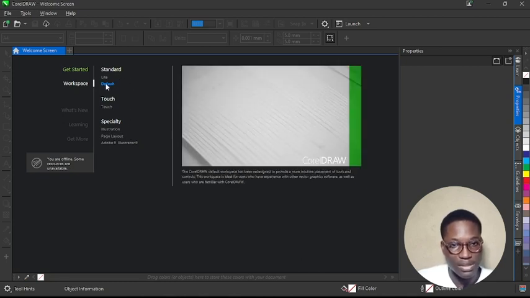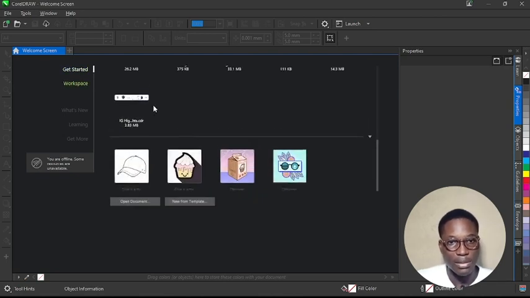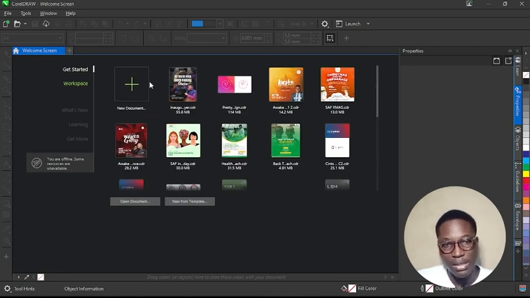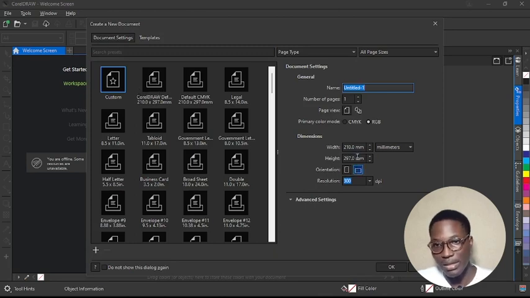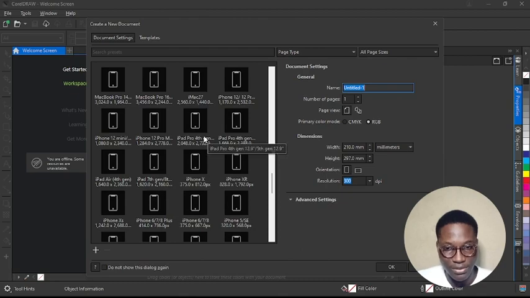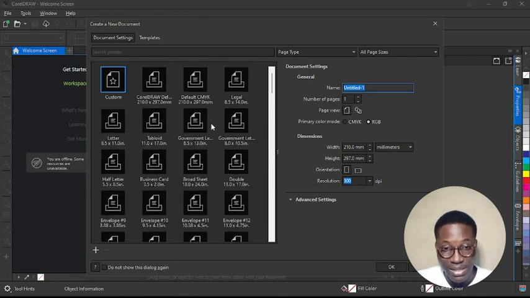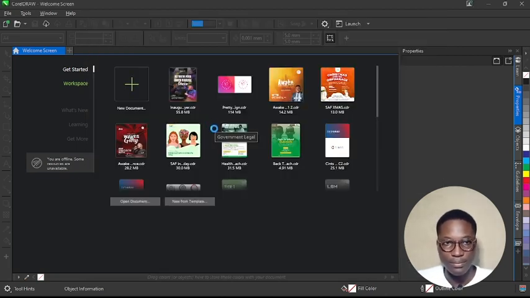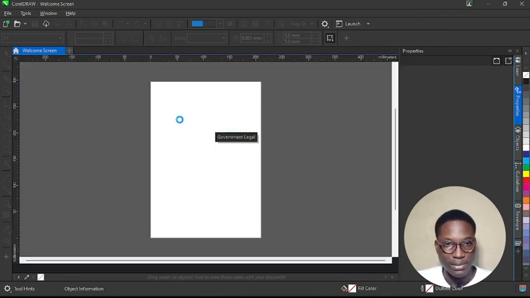But for this tutorial, we'll be going with the default option, and as you already have, it is already set as your default. So we'll go ahead and create a new document. You can create a new document by clicking on this icon or clicking on this plus icon that I'm moving my mouse around. So we'll just click on this new document, and then don't bother yourself about all these things you're looking at here, the different dimensions you want your workspace to be. Just leave it as it is and just type, let's name this document class 01. Just give it a minute and it has loaded.